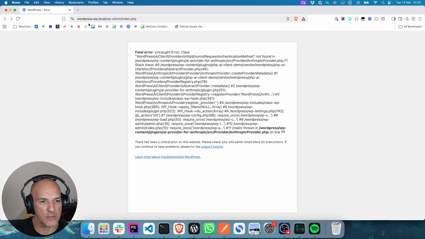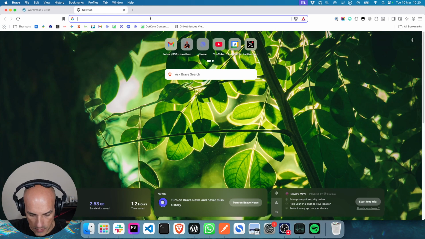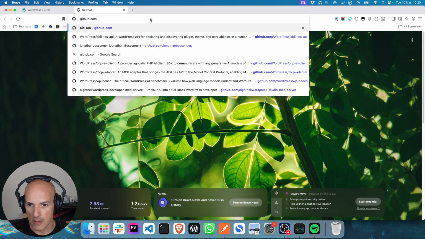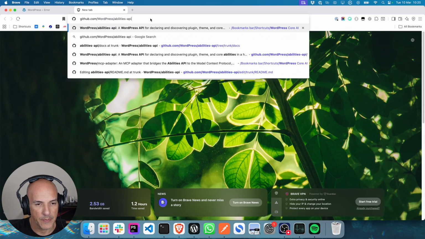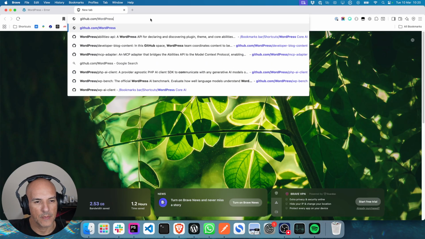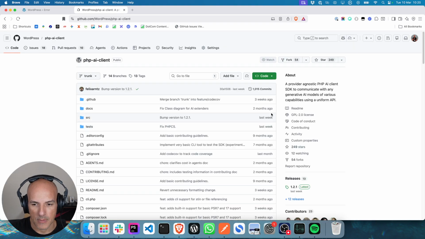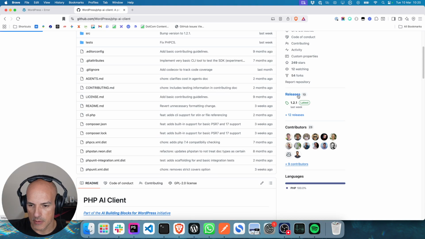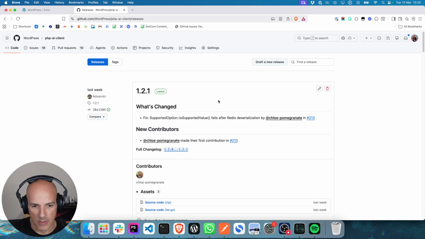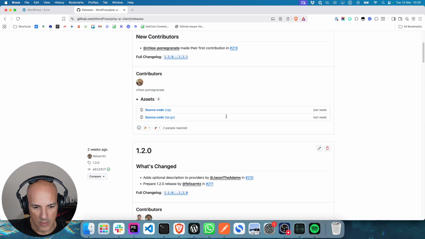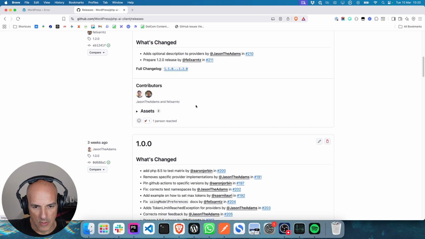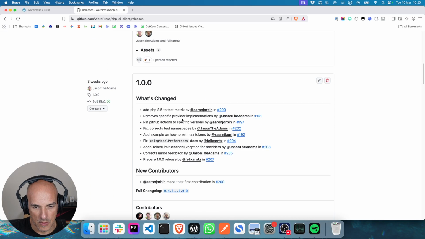Okay, so I might need to fix the version of that as well. See what versions we've got here. Remove specific implementations.